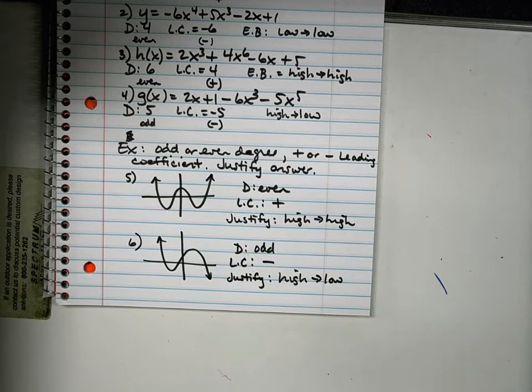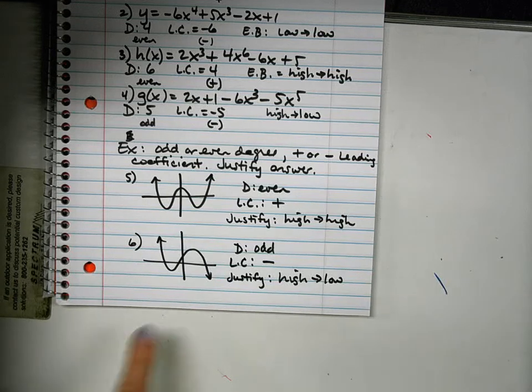What's that? Yeah, you can count the zeros. If I have 3 zeros, then my degree has to be at least 3. Has to be at least 3. It could actually even be higher, but if I was looking for the smallest that it could be, it had to be at least 3.